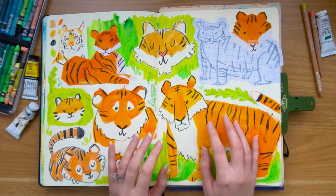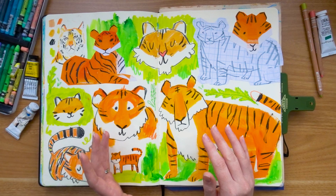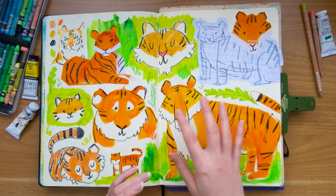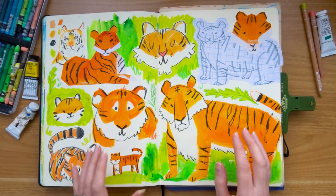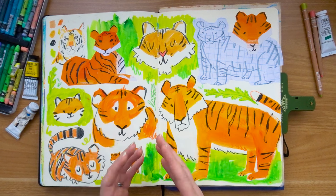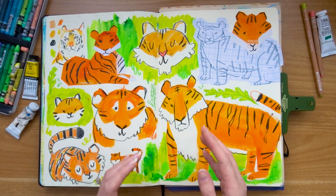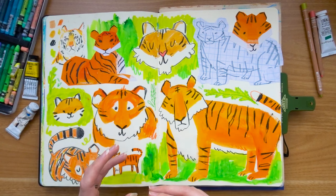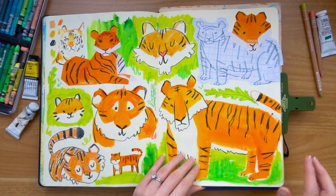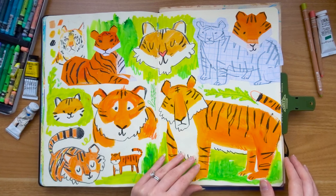At this point of the daily art challenge I'd been doing it for about six months and I felt really stunted. I remember around new year that I really wanted to experiment more and this was the first spread doing that — I wanted to try loads of different ways to draw tigers. Some are definitely better than others but I remember just playing and having fun. That point was a real turning point for me because I'd got stuck in the habit of creating work I thought I should be doing rather than following what excited me.